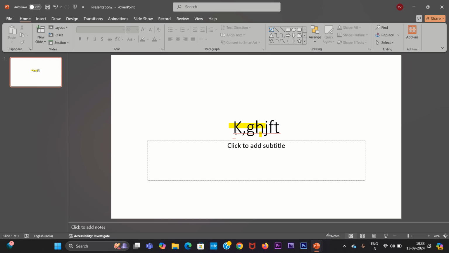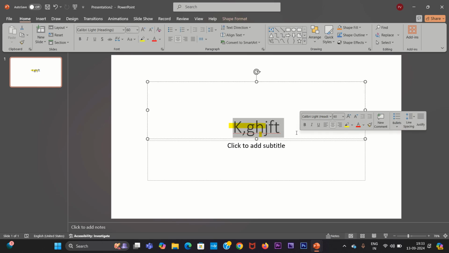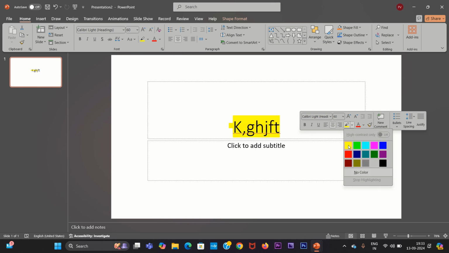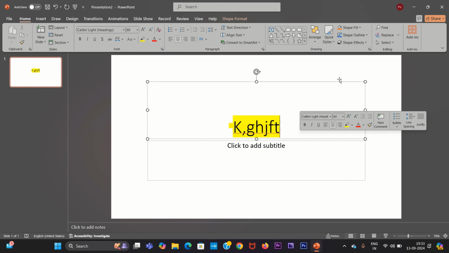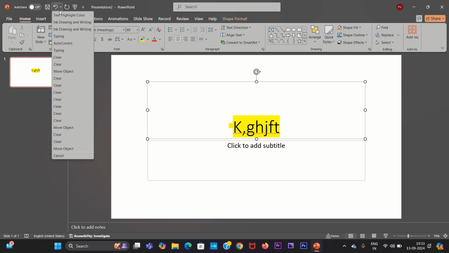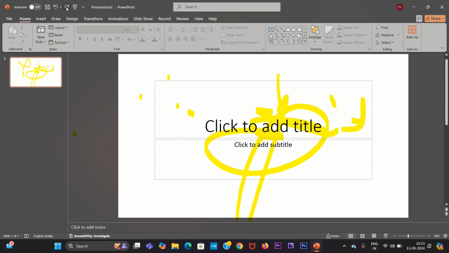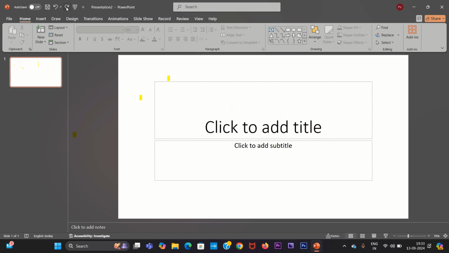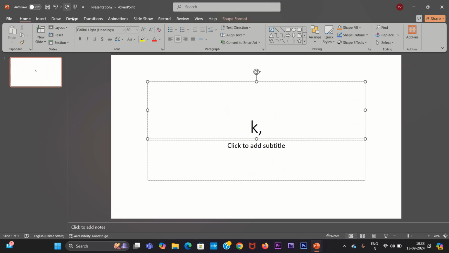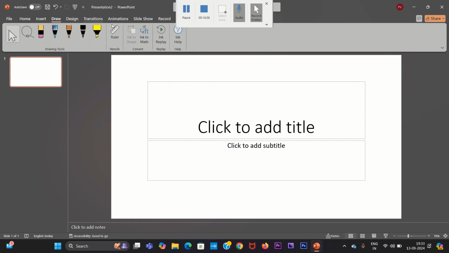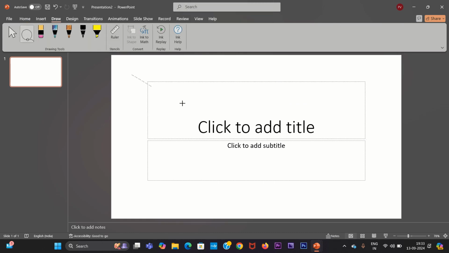Now, we have to select the text, of course, first. Right. See, directly it's highlighted. So this is how you highlight directly. Oh my God. Aha, done.